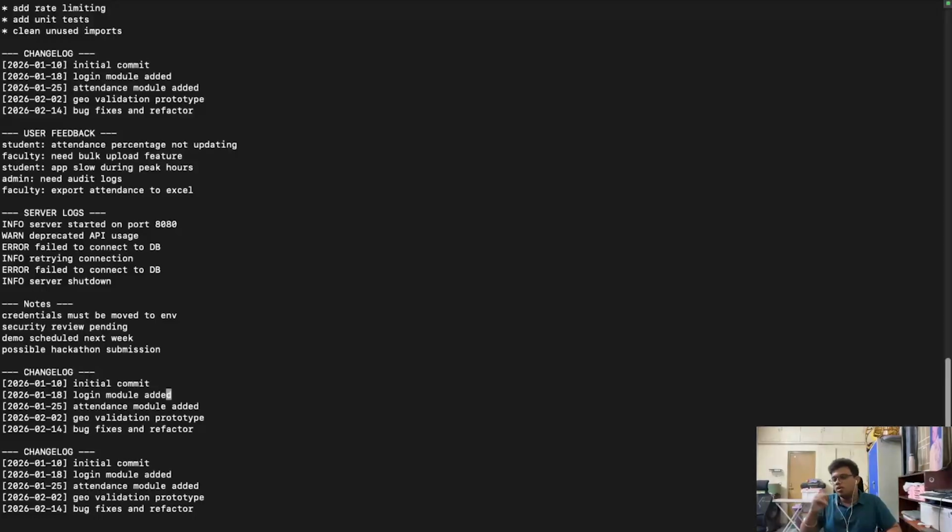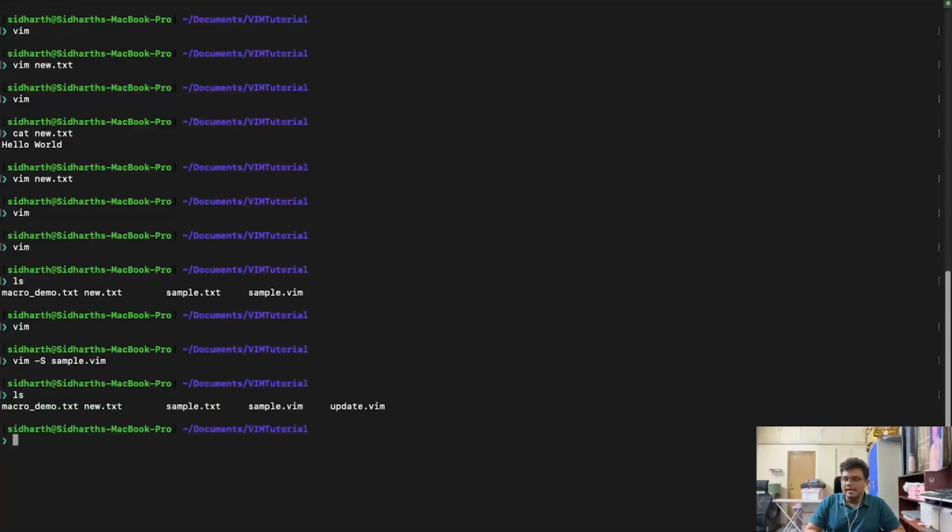Now let's see how you can overwrite something in this file. For example, let's say I want to create a new file or do something like that. Now let's see how you can overwrite the previous session. We can do that by typing :mks! for make session, with the exclamation mark for force, and we can say update.vim as the new session name, and we can type escape :q to close it. If I type ls, we can see we have created another Vim project, which is the duplicate of the previous session, or the updated version of the project.